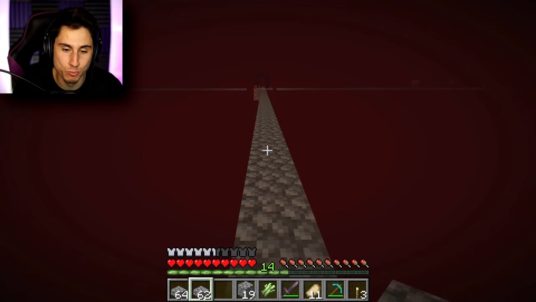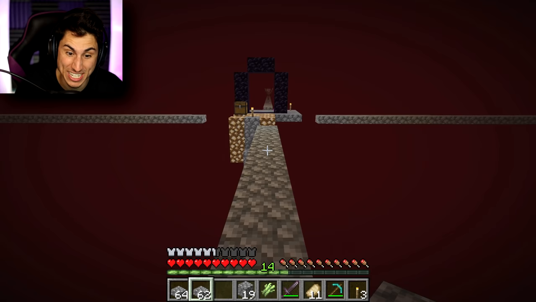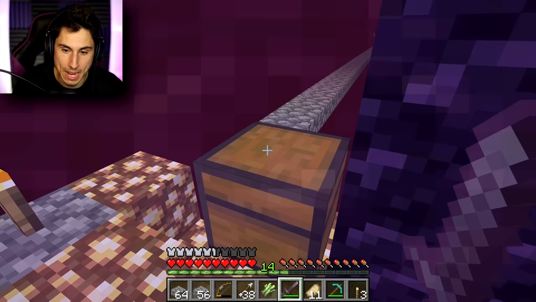So then maybe I can kill them from a distance so I don't actually have to go on there and try to combat fight them, because that just seems ridiculous. We're going back, and now I have a feeling there's probably going to be some mobs spawned on that bridge that I built, which is not good.